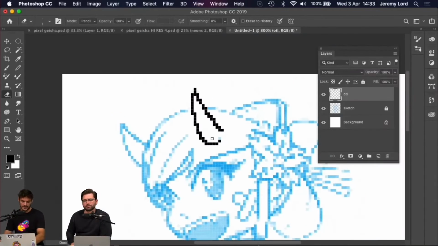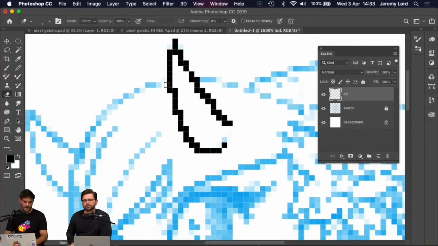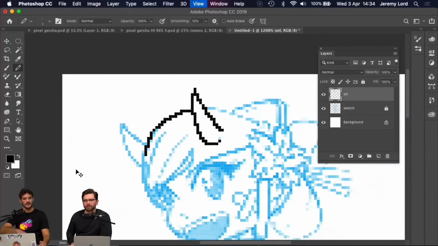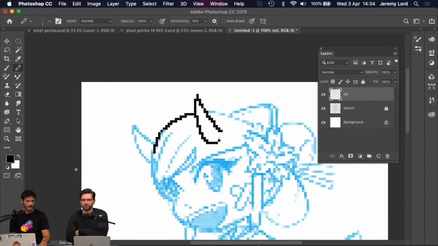So I'll just continue doing this, trying wherever possible to get a nice even curve. So that's 4. I'll try and do 3, and then another 3, and then another 3, and then maybe 2, 2, 2, all this kind of stuff, and then back down to like 1. And then start again going down the other way. So 3, 4, 5, and we get a nice even curve on the hair. Yeah, it looks great.